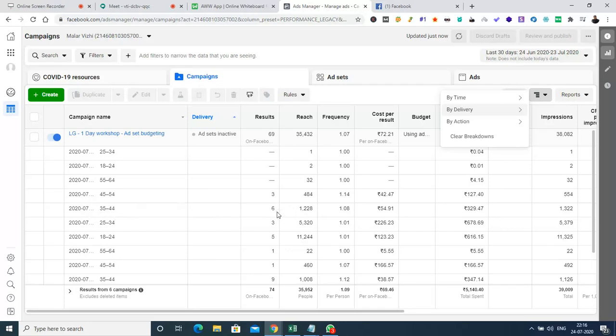So if you want more leads, we can go with the age group of 35 to 44, and the cost per lead is 54 rupees. So these are the data that we can get from the columns and breakdowns, through which we can categorize and optimize our campaign to reduce the budget in future.